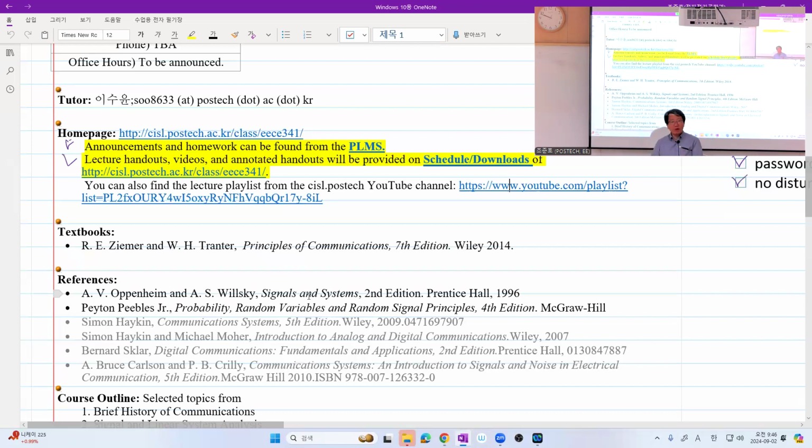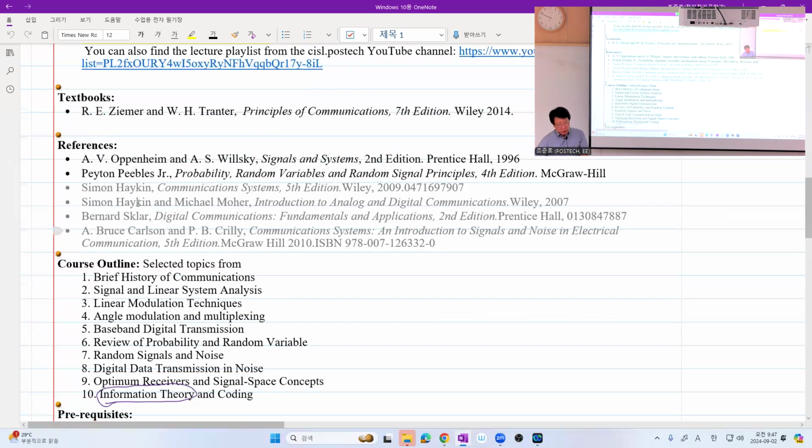There are some badly written textbooks. You read some part, cannot understand the material. You read it again, you cannot understand. You read it around 7 times, and then you start to memorize all the words there, and you deceive yourself into thinking you understand that material. There are that kind of badly written textbooks. However, this book is very, very good. Got it? By the way, we have references, especially the first one, which is the undergraduate signals and systems textbook.